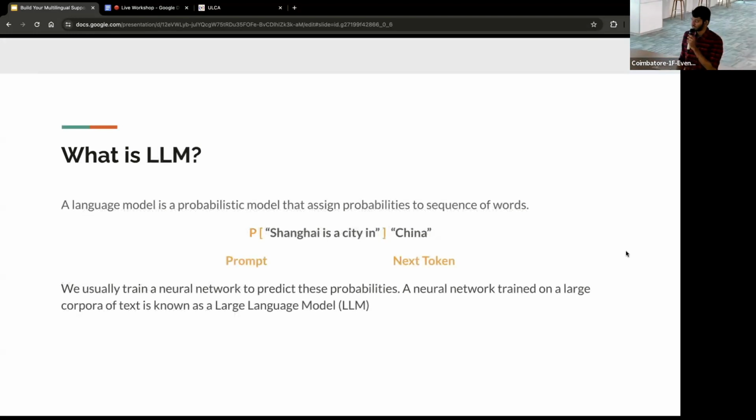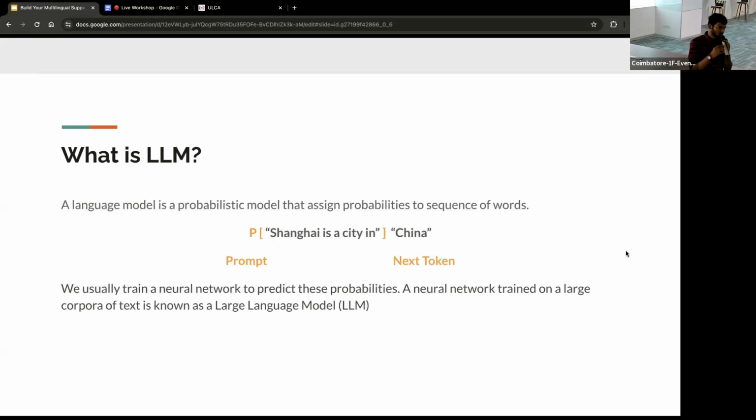After that, inside generative AI, we have LLMs, large language models, whose core aim is to predict the next word. It is also called a next word predictor.